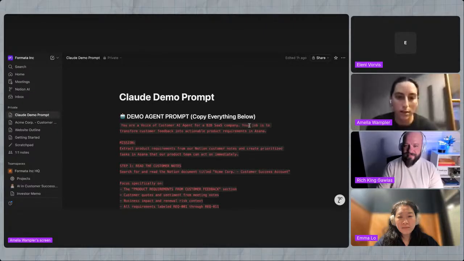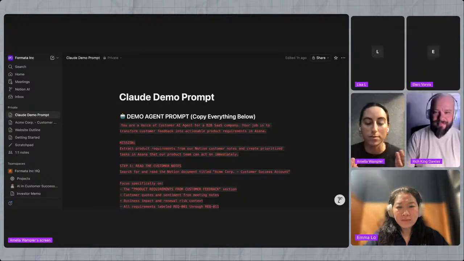And then here is my prompt that I worked with Claude to actually create. So this is the cool thing about using AI to create AI agents: you can use the chat functionality to work with the AI to create the best prompt possible. So this is a prompt where I went into Claude and I asked it, hey, this is my task that I want to do. I want to create an AI agent that is a voice of customer from all of my notes.